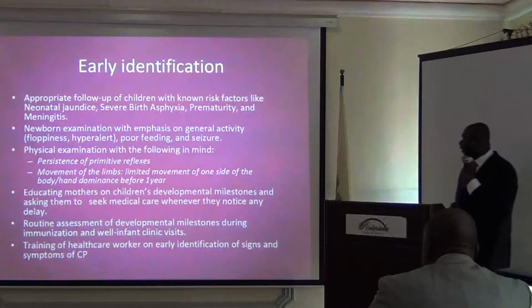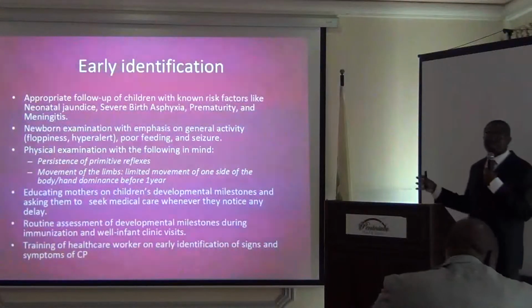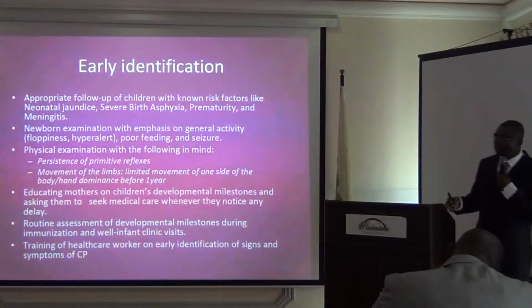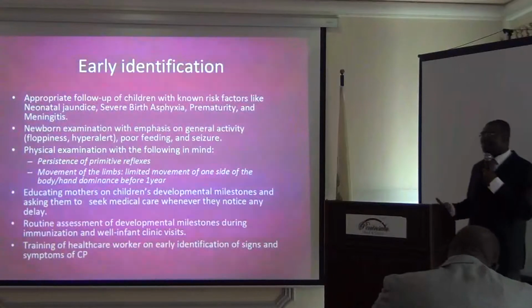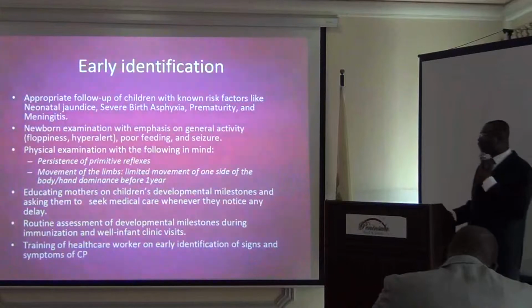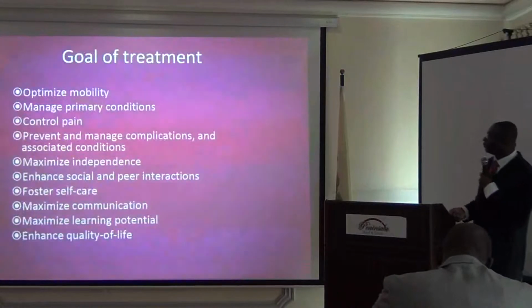And then we need to train healthcare workers on early identification of signs and symptoms of cerebral palsy. I've seen a lot of children, I've seen so many doctors, and then the doctors are able to identify that the child has cerebral palsy. And some of those children will have missed that opportunity of receiving early intervention that will have bettered their outcome.